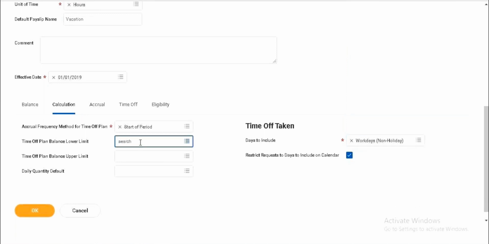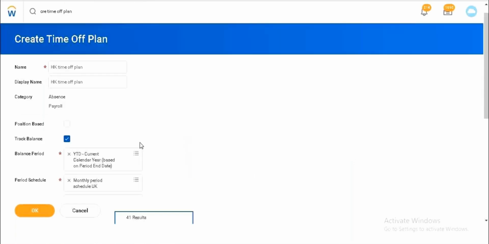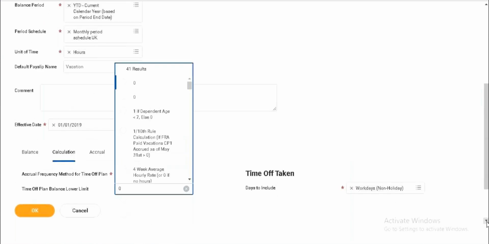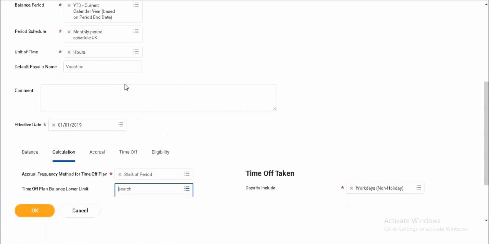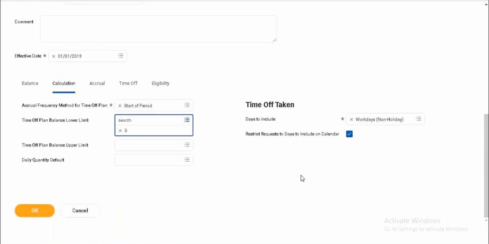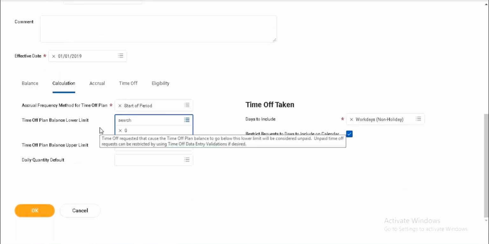And here I'm defining the lower limit. If you define it as zero, people won't be able to take unpaid time offs. Some companies have paid and unpaid time offs. Unpaid means even though you are not getting paid, some people are willing to take unpaid time offs, which will be deducted from their salary. So if you define it as zero, the employee won't be able to take any after this 25 days or 20 days of their accrual.